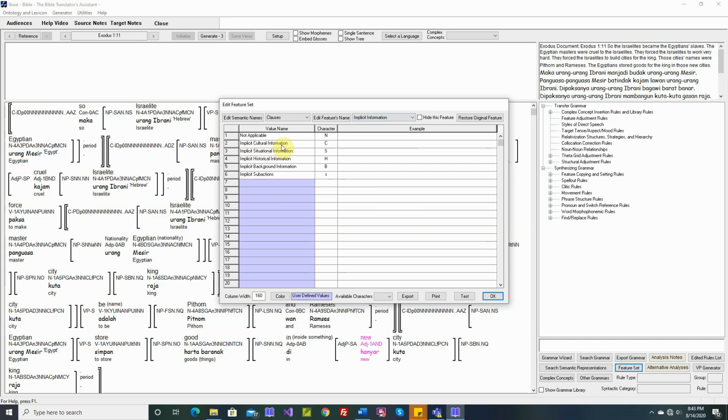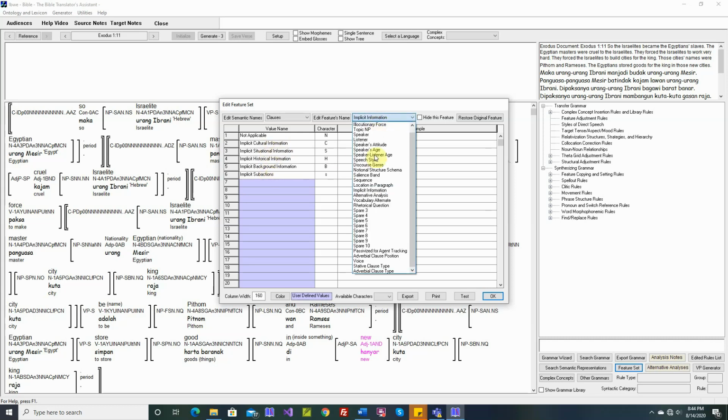And you can have this implicit information included during the translation process or excluded. And if you include it, you can mark it with brackets or something so that your MTTs know it's implicit and they can decide whether or not to keep it or exclude it. But we have these 5 categories of implicit information.